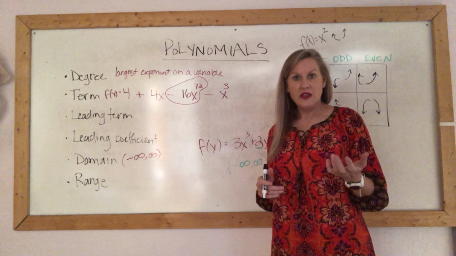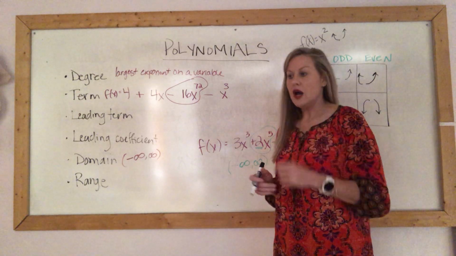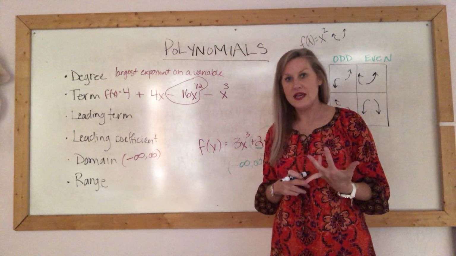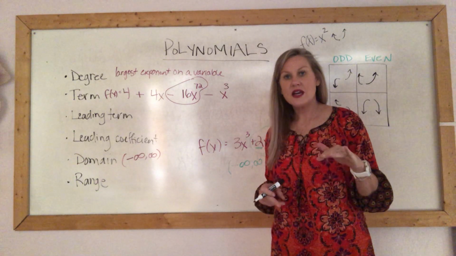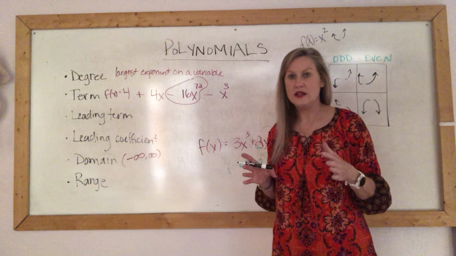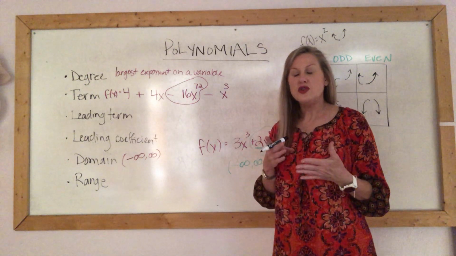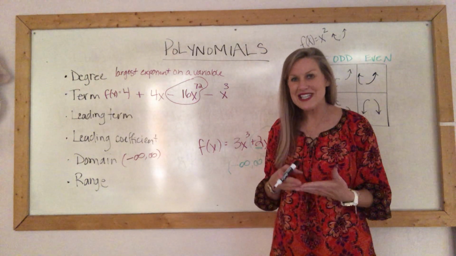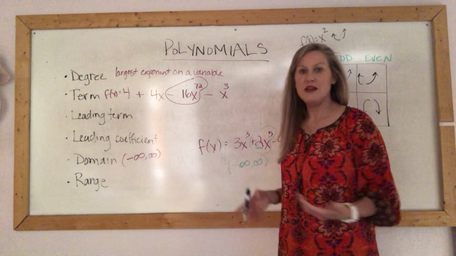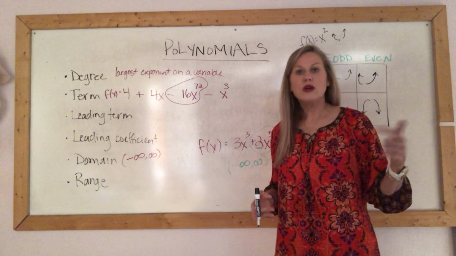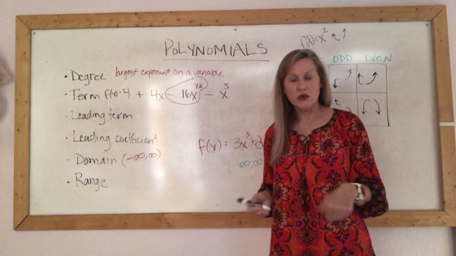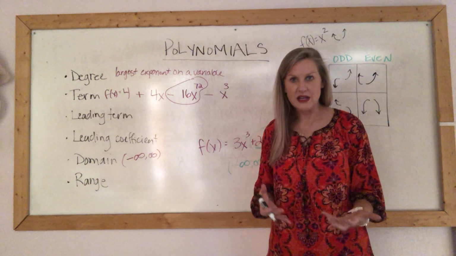One other thing that we like to know are x-intercepts and y-intercepts. And this is a concept that will permeate the rest of math. I don't care what kind of function you have. To find the x-intercept or x-intercepts, if they exist, of any polynomial, you are going to set y equal to 0, or plug a 0 in for y.